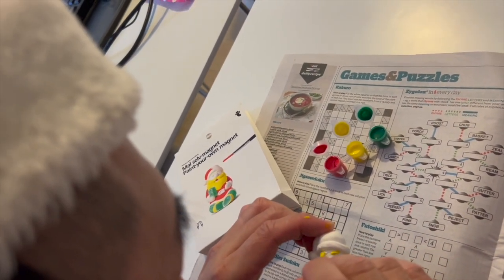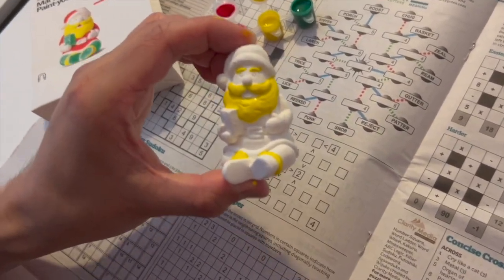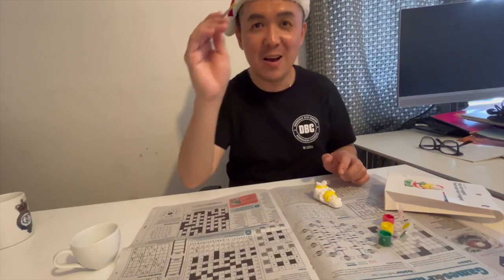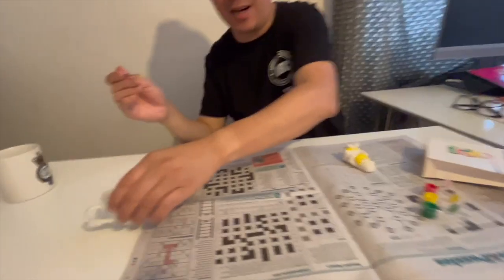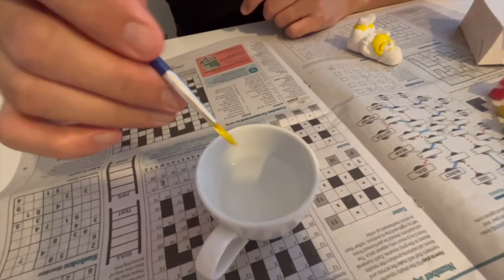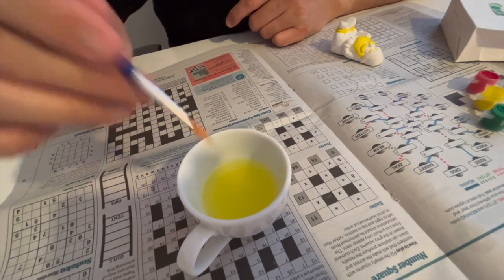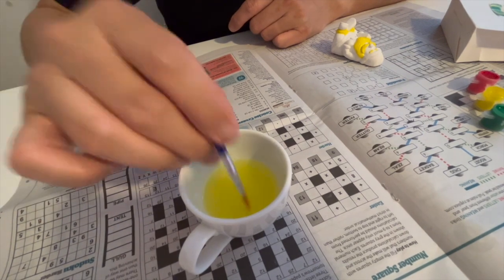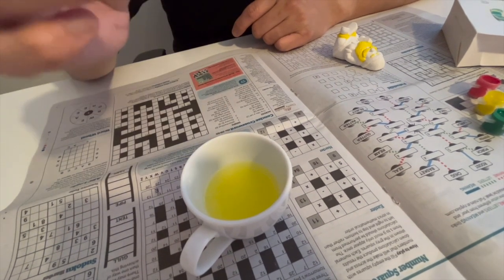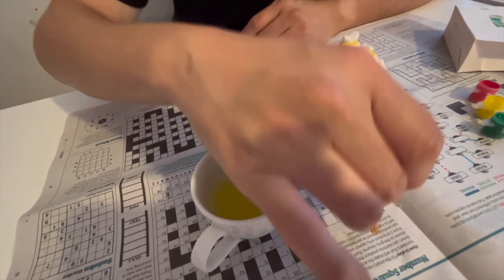Okay, I don't want to get... Oh. I think I got a little more sludge. Okay, so I need to change colors now. So I have this teacup and I'm going to rinse it in here. You see, it is changing to this lovely yellow color. And now this brush will be able to be used for another color now. And let me blot it down so that I don't get any of this excess water in the other paints.